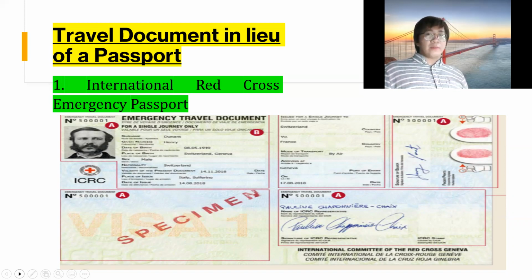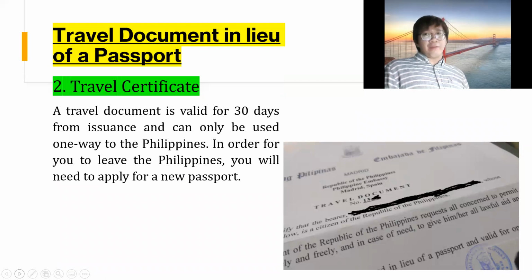Okay, so next. This one is a travel certificate. A travel certificate is issued, valid for 30 days, and issued as a one-way document to the Philippines. Hindi siya pwedeng outside the Philippines, ha? Okay, let's say na wala ako yung passport ko. I've been roaming around Shanghai and suddenly I forgot my passport at the toilet and there's no other means for me to retrieve the passport anymore. And I have tried my best to retrieve it. Of course, wala talaga. So what I'm going to do? I'm going to the nearest consulate in Shanghai and apply for a travel certificate.